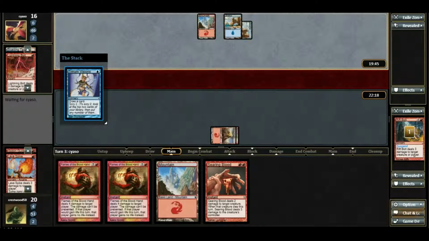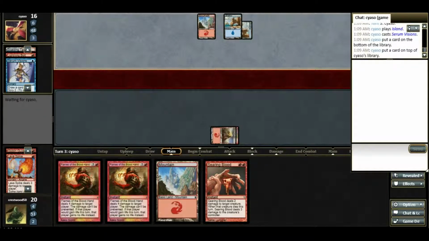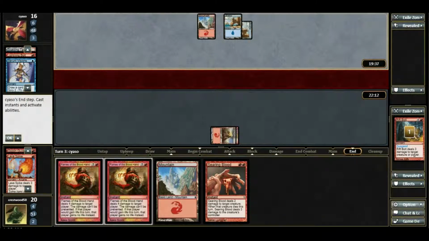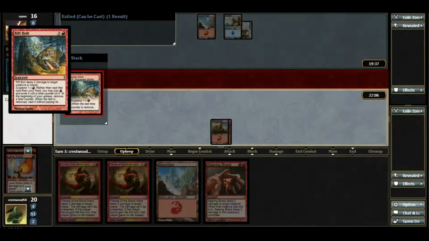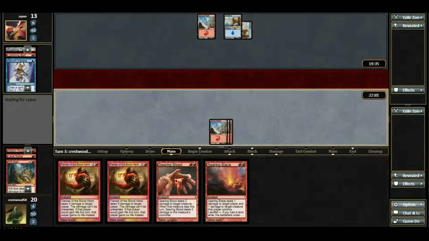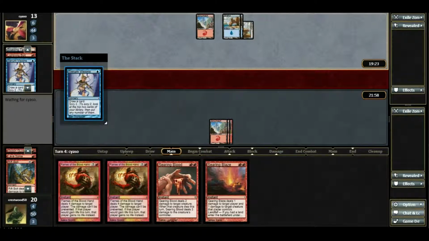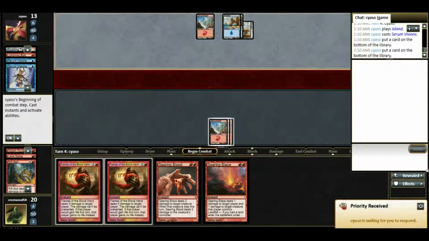And Serum Visions is fine. Puts card on bottom and puts card on top. Okay. So it looks like they're holding up counter mana. And we'll fire off the Rift Bolt. Okay, so we have a good hand. We'll pass back the turn. And so if he wants to counter anything, he can do it on his turn. And another Serum Visions, which is fine. We've got him down to 13. Goes bottom, bottom. Okay.